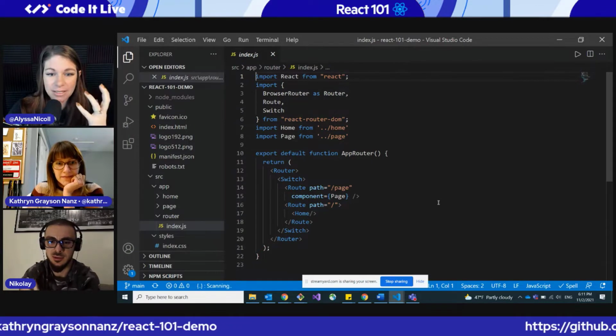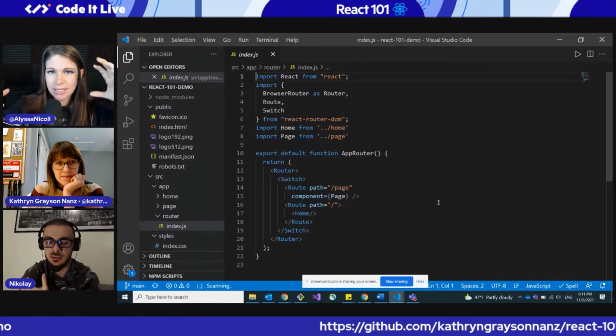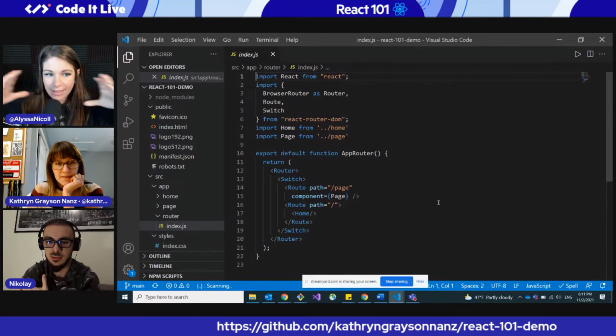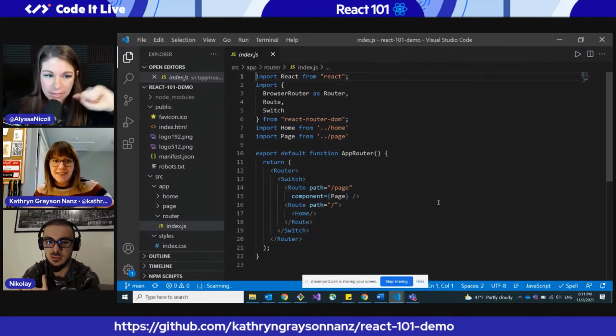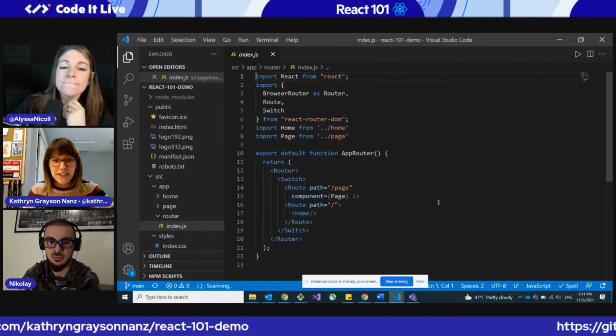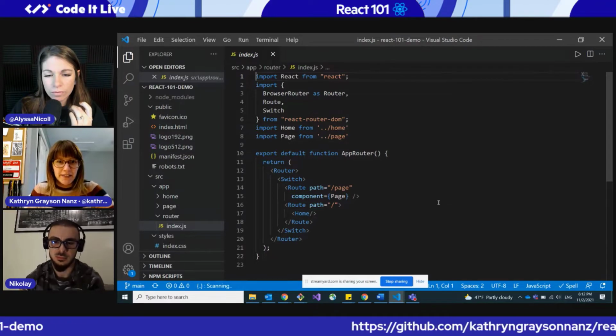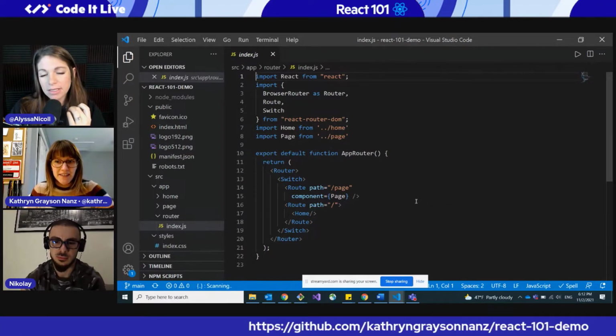Where is that specified? Because this part is, at least in my head, just the map of the routes, right? This goes to that, this goes to that, right? Yep. Router's handling all of that. So if on line 14 we wanted to change that path to /Alyssa, we could do that right now, and this would still work. Okay, I see.